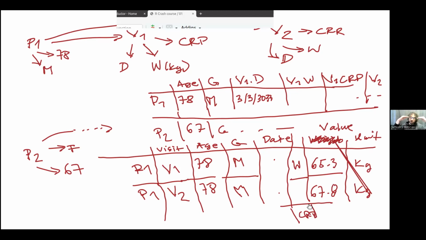Each row corresponds to one measurement. So instead of having many columns with all the measurements, every row contains only one measurement. For example, measurement of weight on visit 1, measurement of weight on visit 2, measurement of C-reactive protein on visit 1, measurement of C-reactive protein on visit 2. This format we can call the long format.